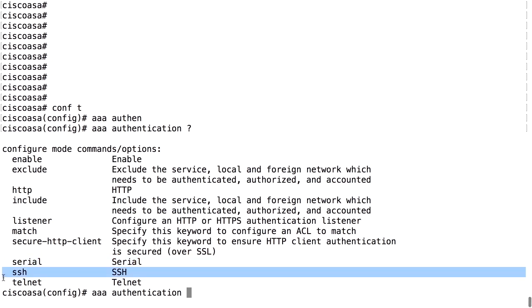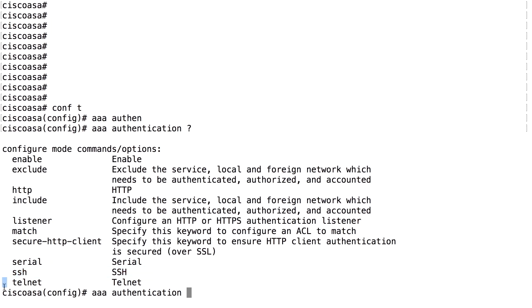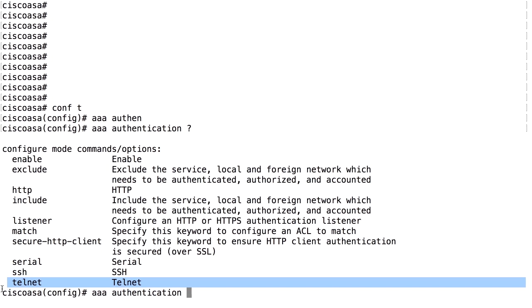Next method is SSH. SSH is an encrypted command line interface session. We connect to the firewall to its IP address using an SSH client, and the communication method is encrypted and authenticated. And we have the opposite for SSH, it's telnet. Telnet is the last way to communicate with the firewall for management purposes. We normally recommend not to use telnet because it's clear text. It means that anyone in the middle of the traffic flow can see everything that happens in the telnet session. We recommend not to use telnet, but use SSH instead.